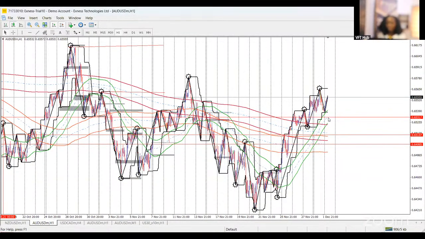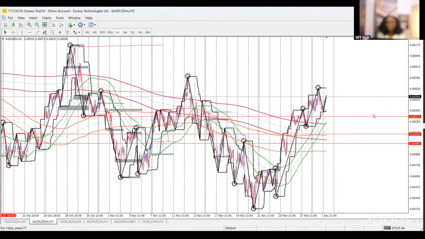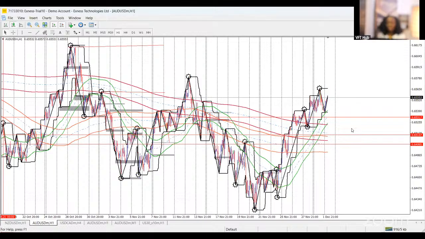Price already traded into. In fact, it could be safe to say that this POI in a way has already been triggered, although price didn't fully tap into what we would have marked out. But if you've heard me before, I always say this can sometimes be more of a zone, that is band A to band B. In between, all of this could be a zone. But I like to use this so you can get specific price points, since not all of us have the indicators. So price is already reacting off of this level.